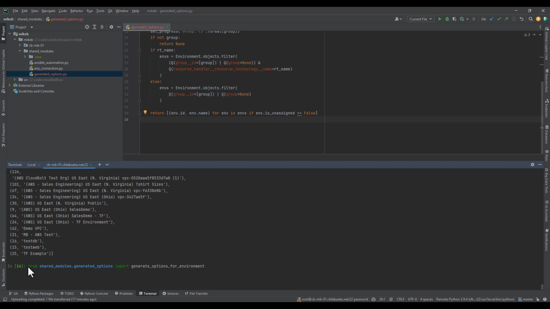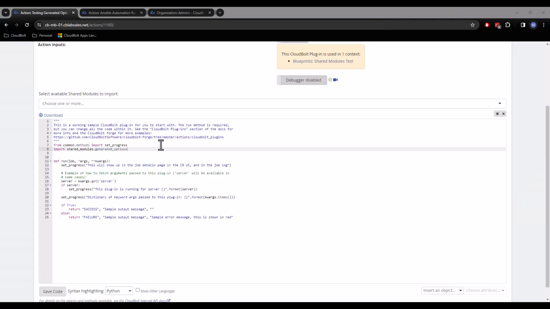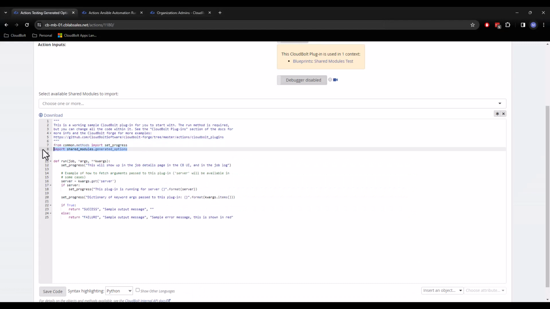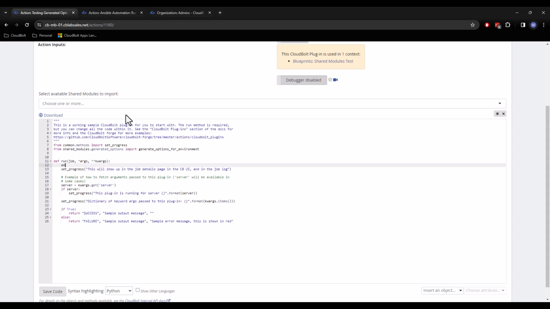Here's something interesting that I've had work with other plugins. We'll see if it works here. I don't even want to write this function in here anywhere. I just want to have this work. So the way that CloudBolt works, let's do env. We're going to call it envid, but we're going to set that to an input parameter called double curly bracket environment. This is going to create a new parameter.